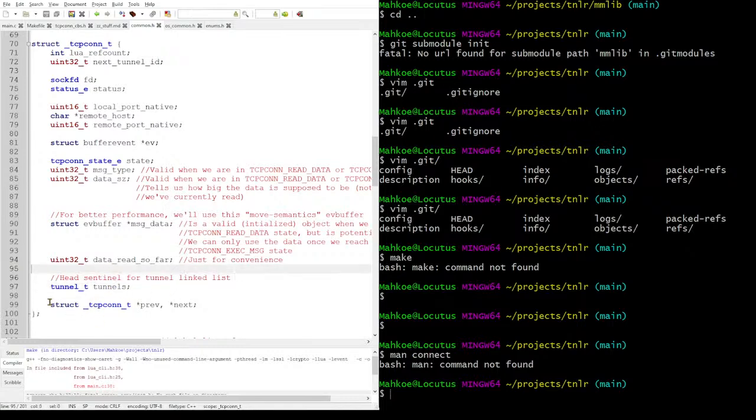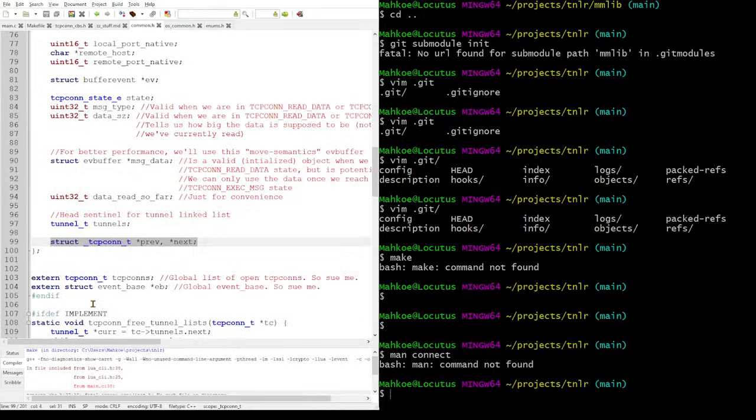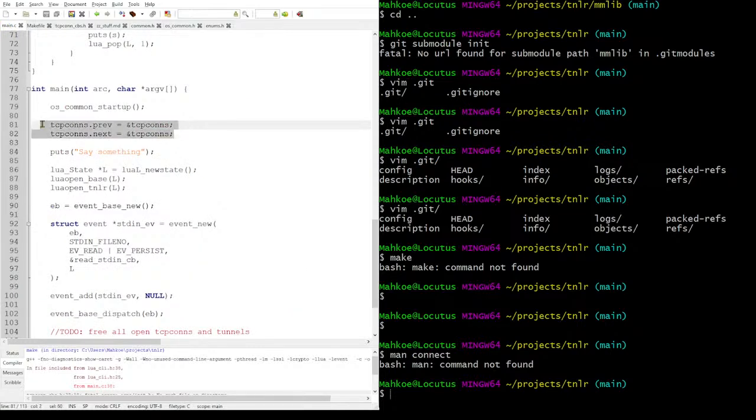And then finally, the previous index pointers so that these TCP cons can sit in a list. And I have a global list of open TCP cons. People say, don't use global variables, but I'm writing this code. I know it's single-threaded. I know I'm never going to bother to multi-thread it, and this just makes things so much easier, okay? So what I do here is I just initialize the linked list of TCP cons.